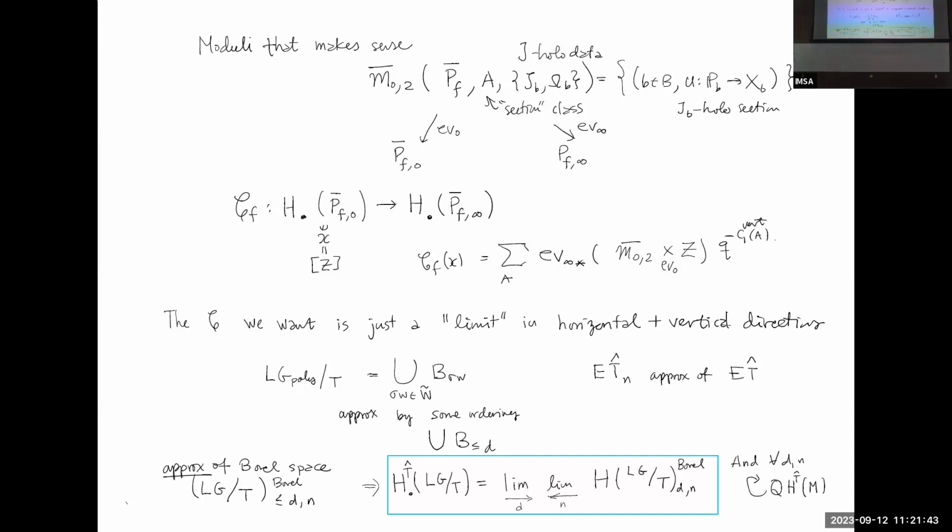So if, let's say, your class was X, you want to apply this map to, then you're represented by a cycle. You take the fiber product with the moduli space that I have through the evaluation at 0, then I do the push forward with respect to the evaluation at infinity, and that lands in the fiber that is untwisted. So remember, now I changed the thing. I'm going from the twisted version of it to the untwisted one, just because I want to use these topological maps that I constructed yesterday.